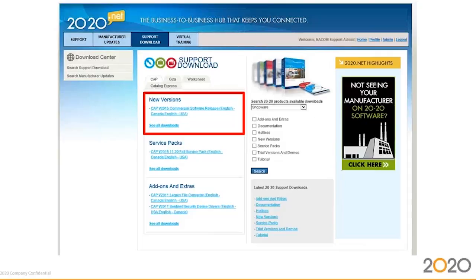But again, if you're installing on a new computer or you don't have a DVD drive in your computer, this is where you could get the software to actually install it on the computer. And then below that, we have the service packs link. And I mentioned also earlier that we put out three or four service packs every year in between the different software disks. So this is always going to be the link to the most current service pack. Now the downloads for the service pack and the software are very similar, so I'm just going to go through an example of the software. And I think once you see that, you'll be able to figure out how to do the service packs.